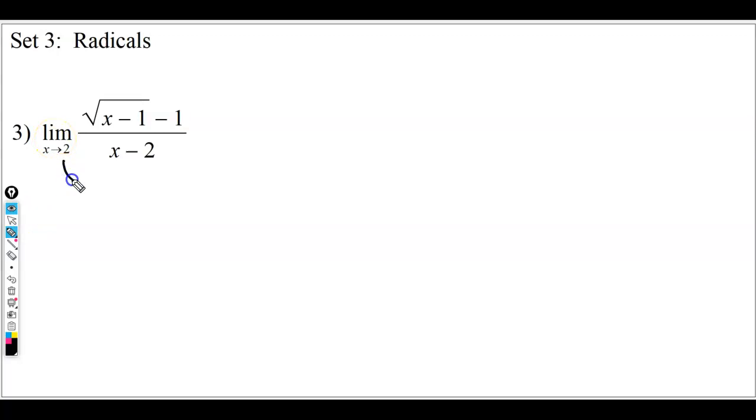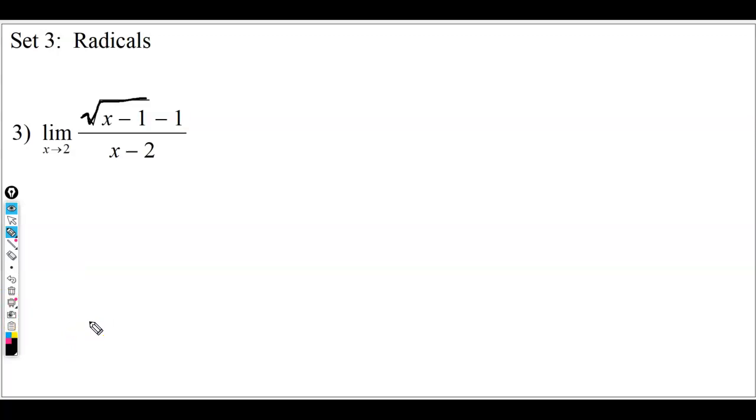Now, if I did direct substitution right now, you guys see how I'm going to get 0 in the bottom? So if I did that, I'm going to get a discontinuity. That's not allowed. So we need to fix this. We need to remove the discontinuity if possible. And when you have a square root involved, you're usually going to end up doing something called multiplying by the conjugate. All right? So what is a conjugate?